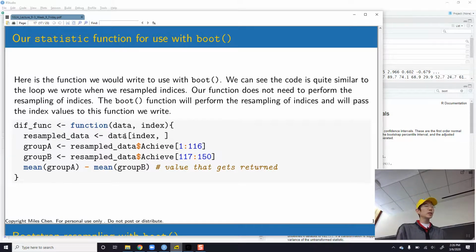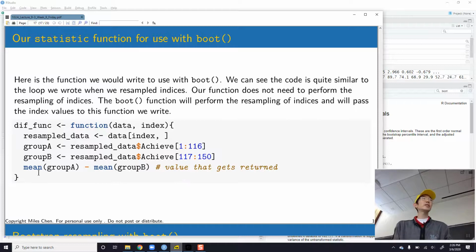And then I subset the data using these indices that are passed, okay? So you take the argument data, take the argument index, and I subset that and call that my resampled data, all right? Then I call resampled data $achieve, pull out the first 116 values, resampled data $achieve, pull out the last 34 values, and then I calculate the difference between the mean of group A and the mean of group B, okay? And this is the value that gets returned.